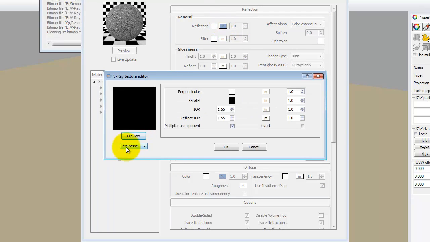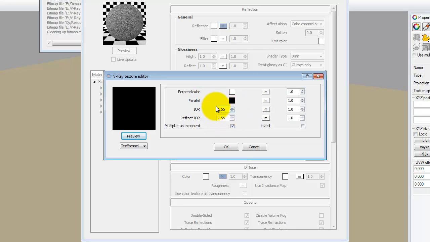If I go in here and go to Text, Fresnel is the type of reflection, and I can change this value for index of refraction. 1.55 is kind of a generic reflective value. If you're trying to create a material with a very specific reflective value, like a diamond, if you Google IOR of diamond, IOR of whatever, jello, I don't know, whatever you're trying to make, chances are there's a value associated with it.